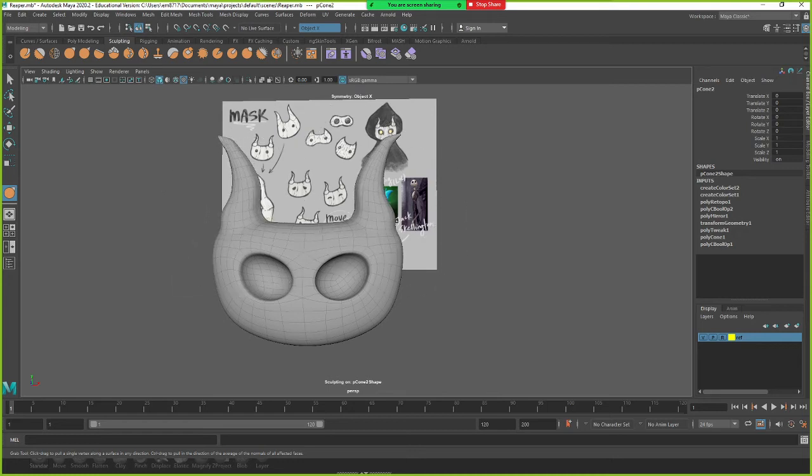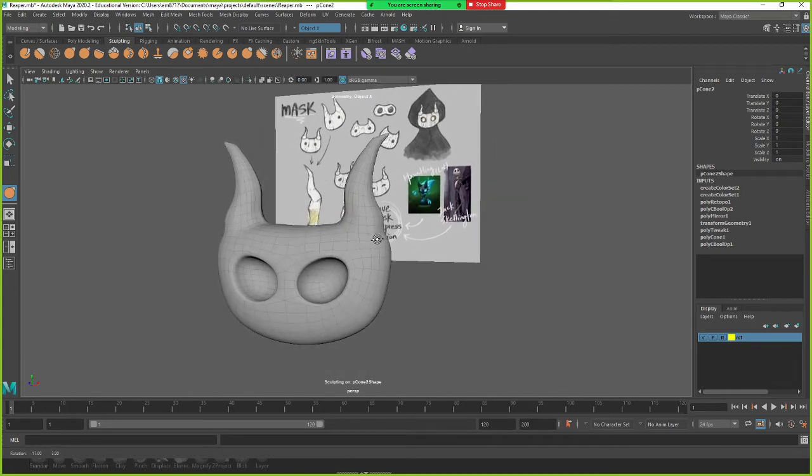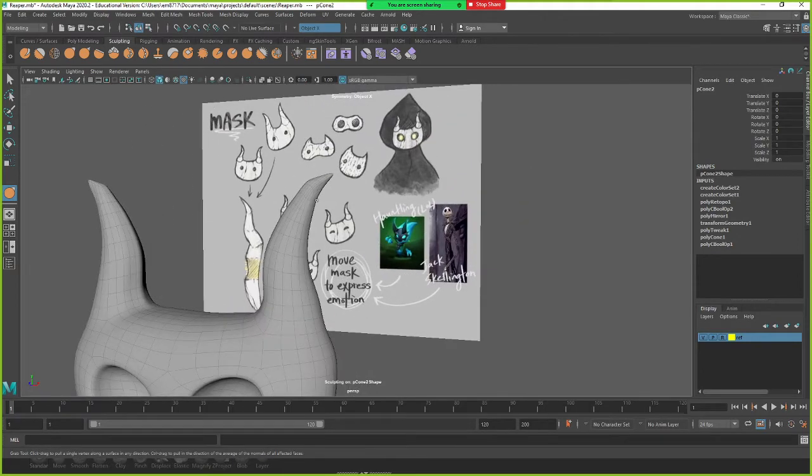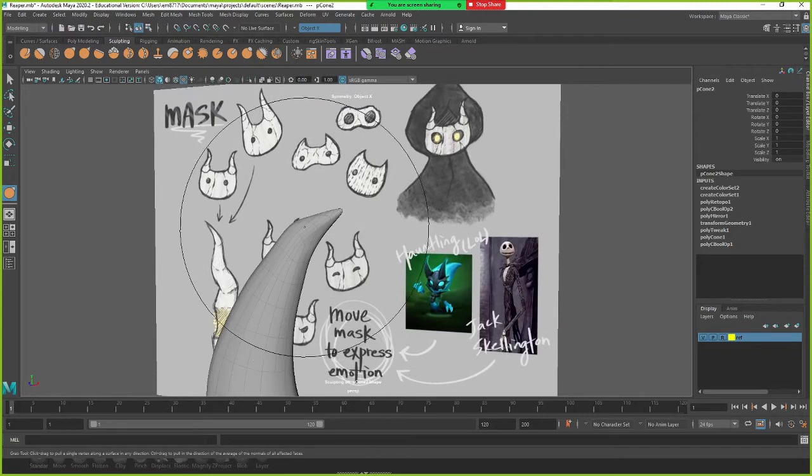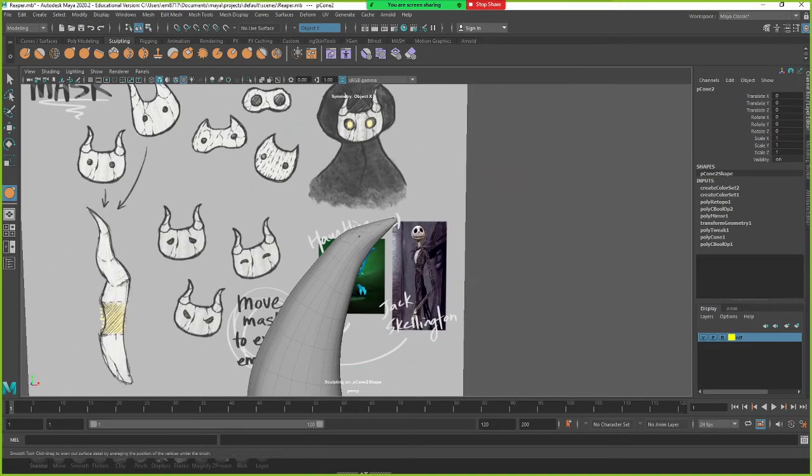I don't like that bump here. Whatever your brush is, when you hold Shift it's for smoothing. So I'm going to smooth that part out. And maybe I make the brush smaller, and you see that part on the tip is so messy. I smooth it to get a nice shape.